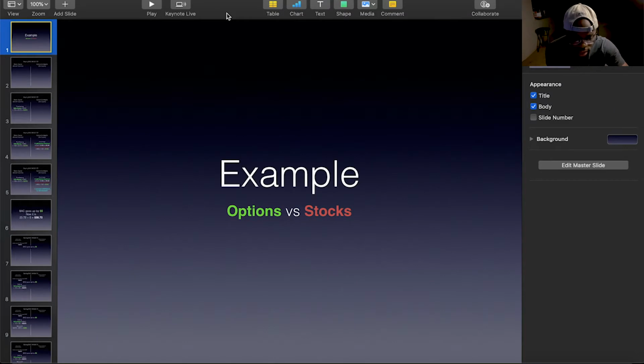So here we go. Here's exactly the strategy that you need to understand first before I show you my specific trade. This is going to be very important, and I need you to pay attention and watch what I'm doing right here on my screen, and you will see it's all going to make sense. So here's an example. This strategy, basically what I'm using, is I'm trading options of specific stocks. So here's how it goes.